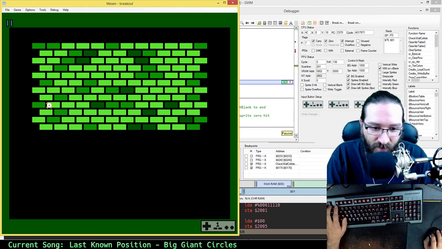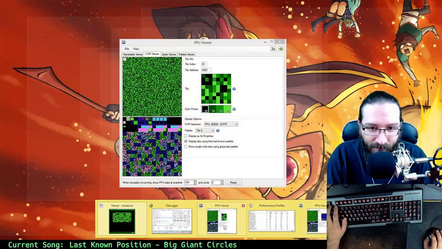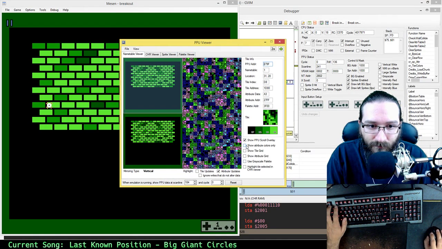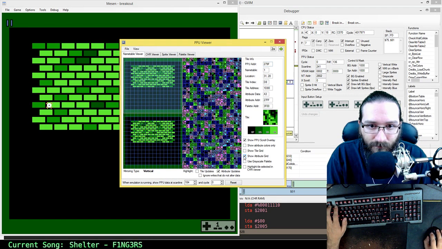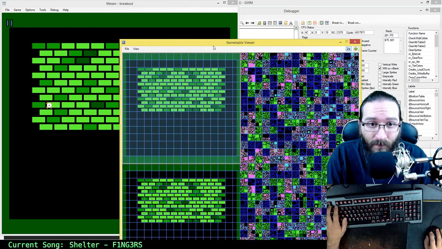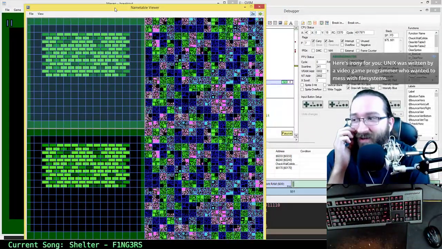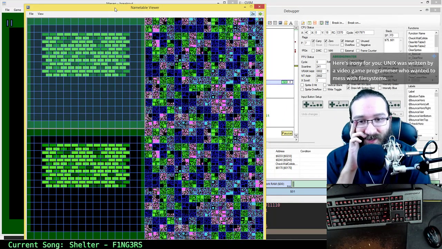So these do not align to the attribute table entirely. So there are tiles that overlap. So I wouldn't necessarily be able to really use or utilize that name table trick we were thinking about before.